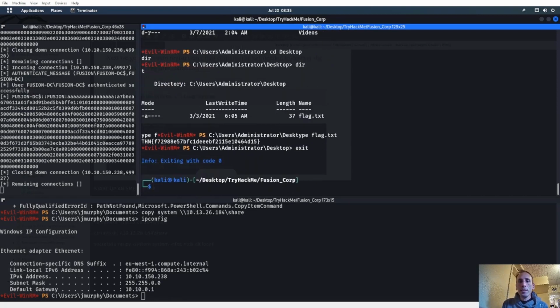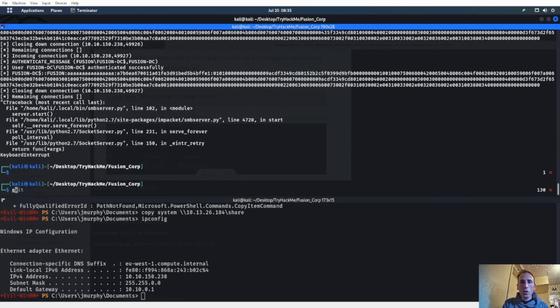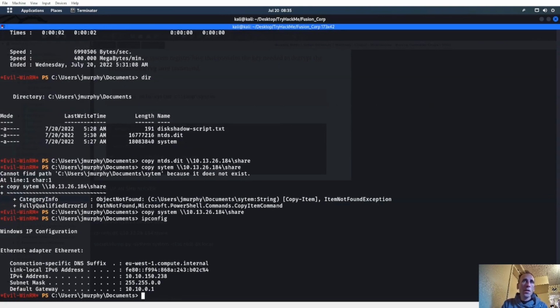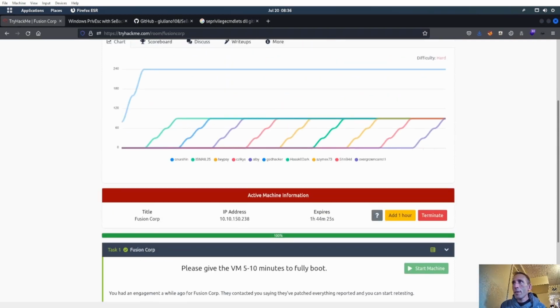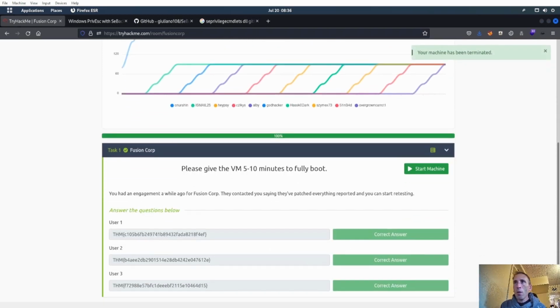So that is another way to use backup privileges. What we did at the beginning with backup privileges was we just copied the flag over to ourselves, to the jmurphy desktop, flag.txt. After we already got this flag, we sent it over. And then we decided, all right, let's do it another way and actually have some type of persistence on here. We utilized the administrator's hash and grabbed the NTDS and system backup, right? So we're all finished. That was a good box, right there. And that is about it.